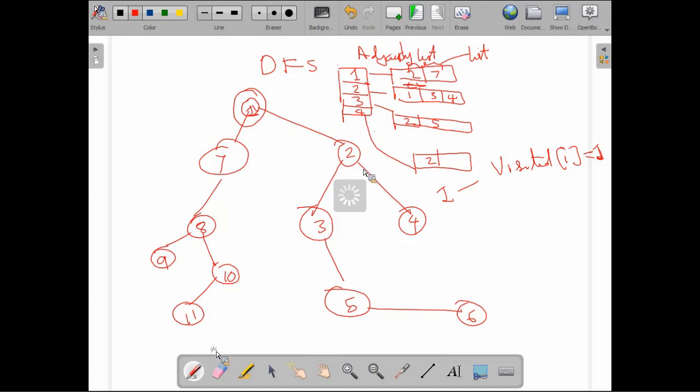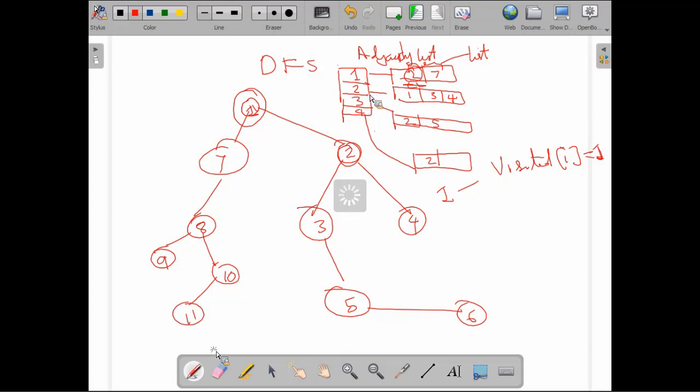Okay. Then I find out who are the neighbors of 1. So I am finding out 2. Now I pick one neighbor. I don't look at the other neighbor right away. I don't even look at this neighbor till I am done with this neighbor. So I go to 2. Then I find out what are the neighbors of 2. The neighbors of 2 are 3 and 4, and 1.